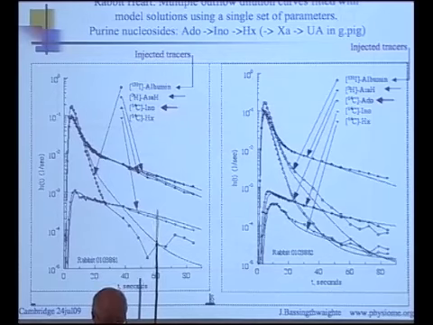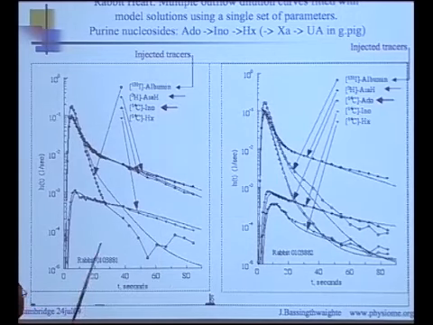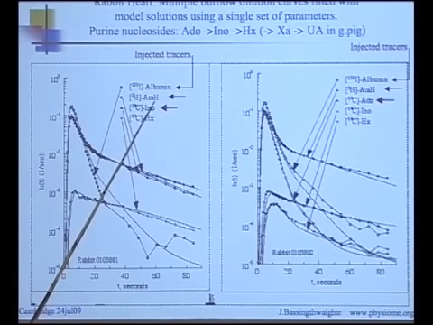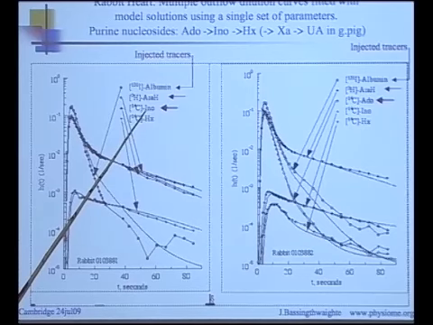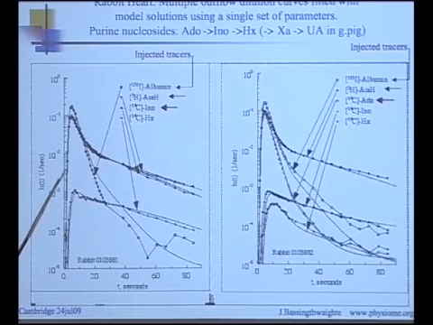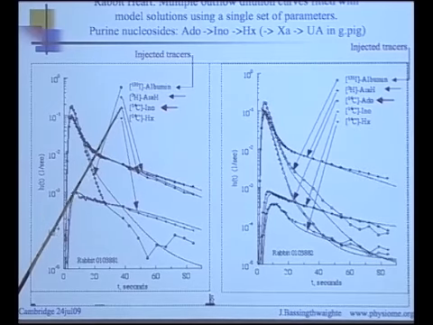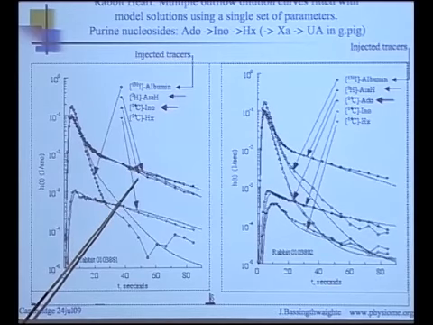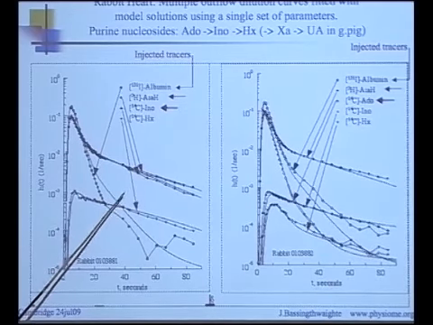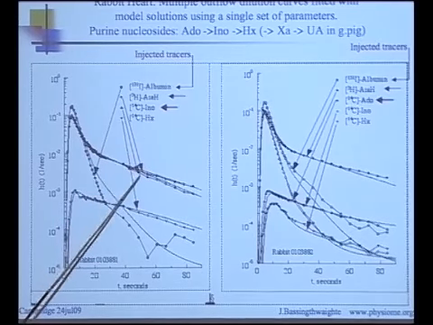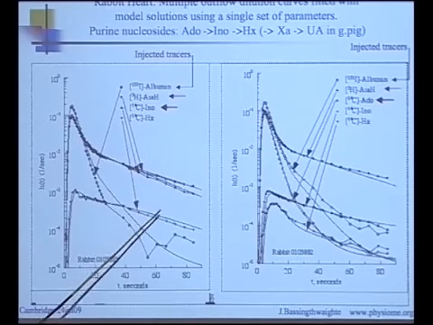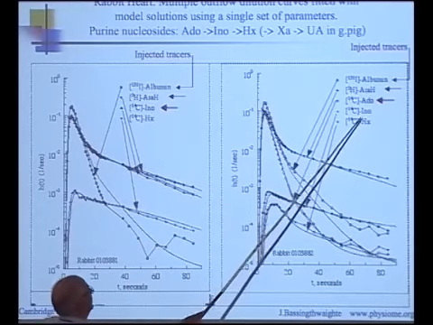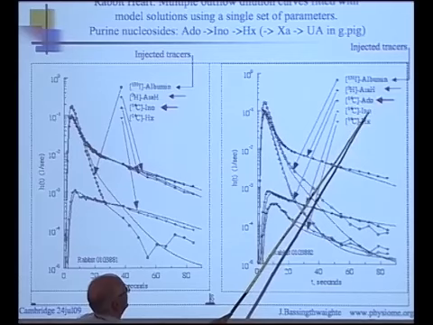cells and the cardiomyocytes. This particular type of experimentation gives you good information on endothelial cells, relatively poor information on cardiomyocytes. Here's some fitting of the curves themselves. Albumin, ara H, inosine producing hypoxanthine. So this was the injected tracer in this case, the inosine, and the inosine curve is this one, and the hypoxanthine product formation is this one.